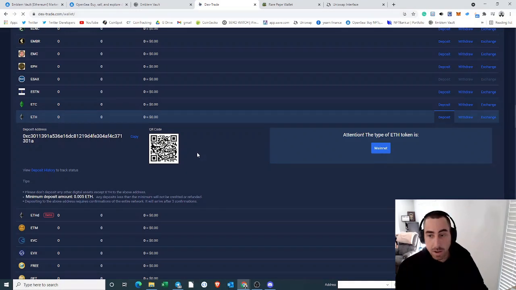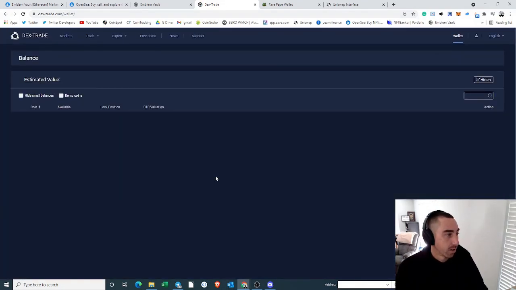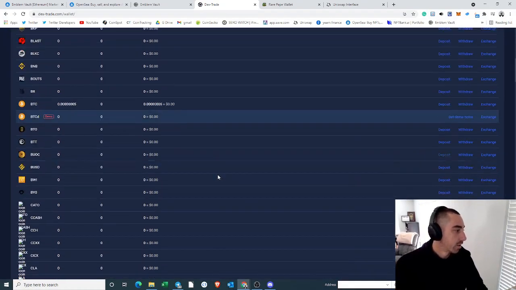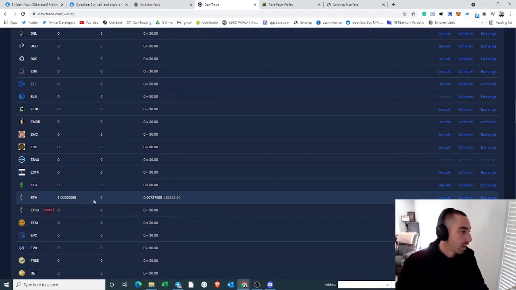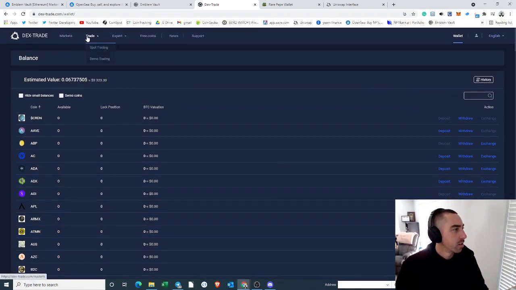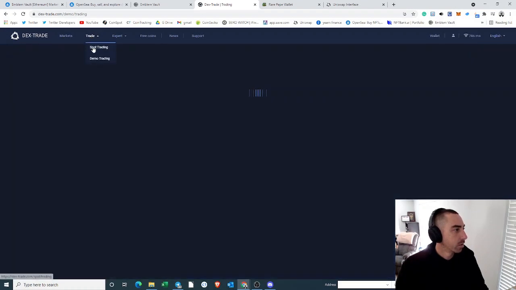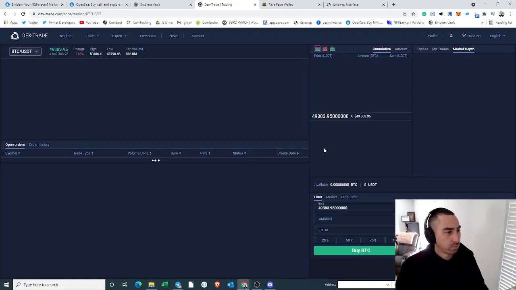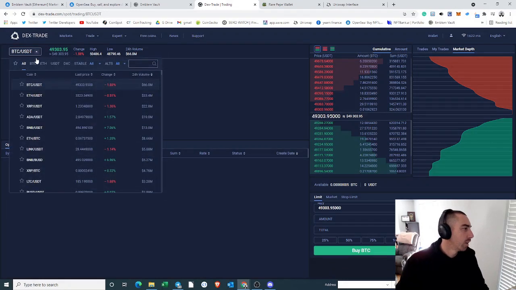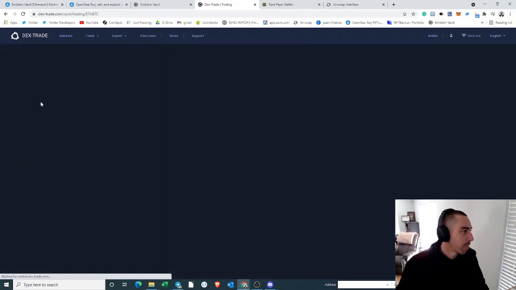And what's been happening lately is the amount that's coming through is huge. So the fluctuation in price, the volatility is just going crazy. So now we've got the 1ETH in there. We're going to do some trading. So we go up here and go spot trading. Comes up with USDT. We want Ethereum, Bitcoin.